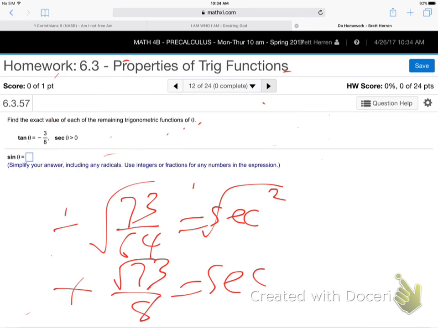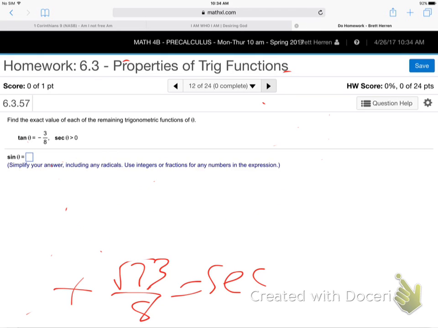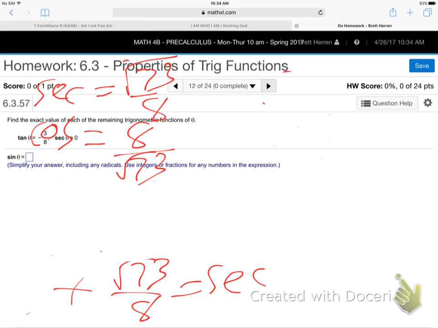And I'm going to use this to figure out cosine, huh? So I've got secant. Secant is root 73 over 8, which means cosine is 8 over root 73. Now, of course, you need to get rid of the root from the bottom for typing it, but I'm going to leave it right now because it's easier to work with like this than to have more stuff involved. But when you type the answer, you'd have to make it 8 root 73 over 73, right? When you multiply top and bottom by root 73, because you can't leave roots in the bottom.